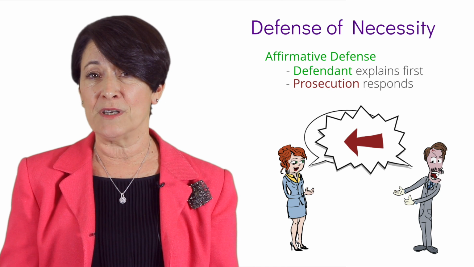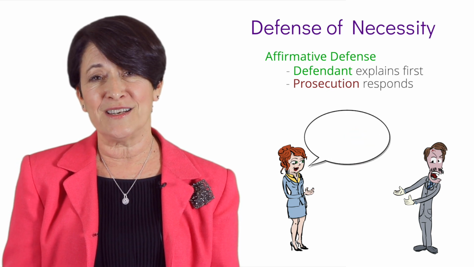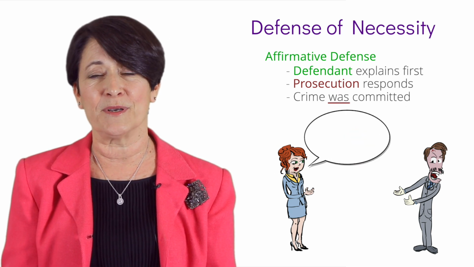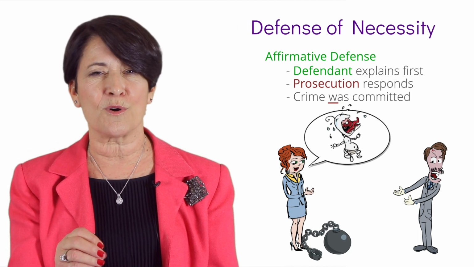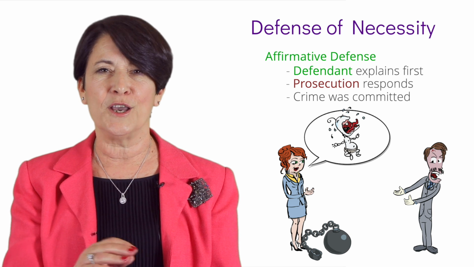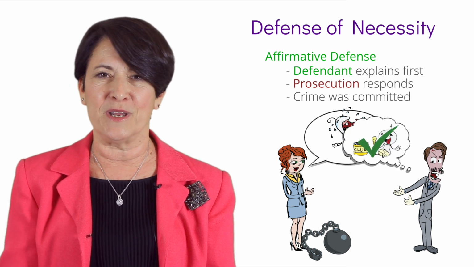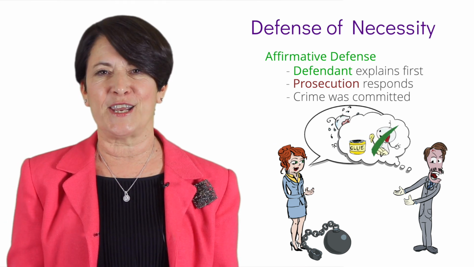And just like entrapment, in the defense of necessity, our defendant actually committed the crime. The big difference is our defendant says, if you know my story, if you heard why I did it, you would think I was justified in committing this crime. Let me set the stage for you.